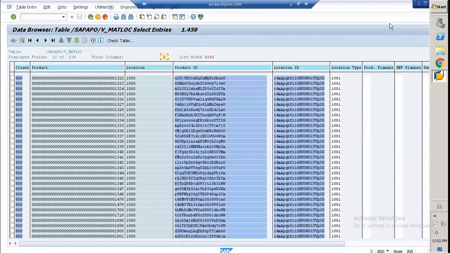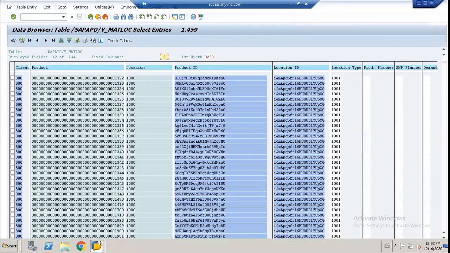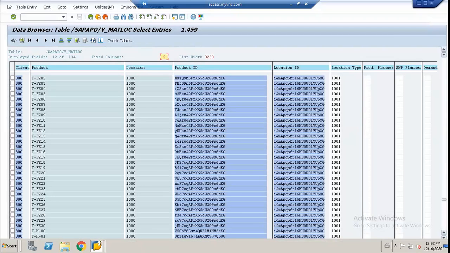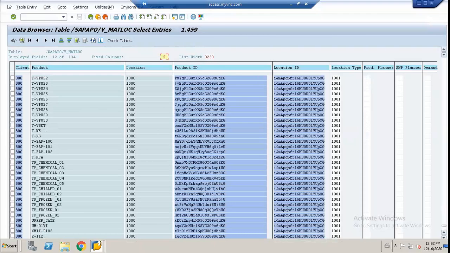These are all the materials available in APO under plant 1000. Like this, we are going to do the transfer from ECC to APO.